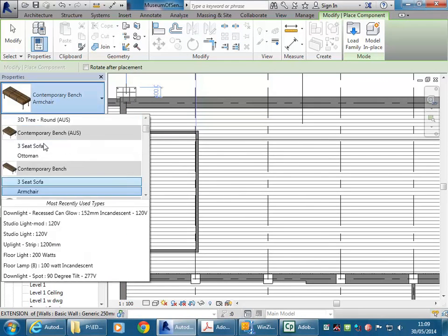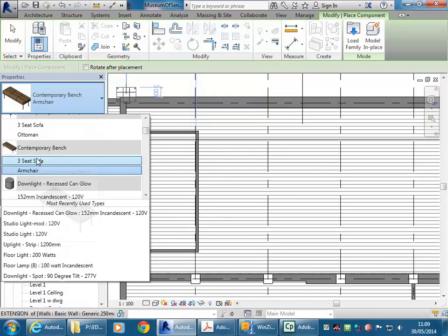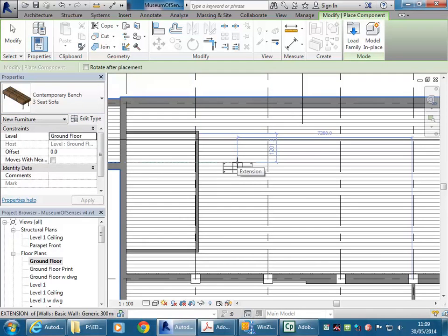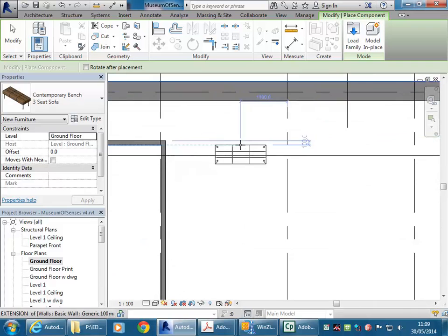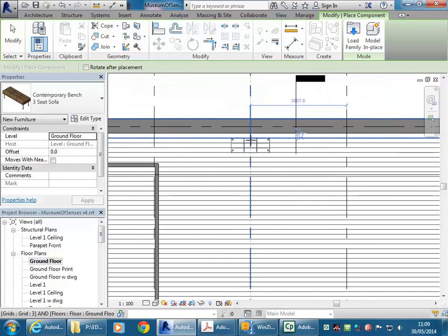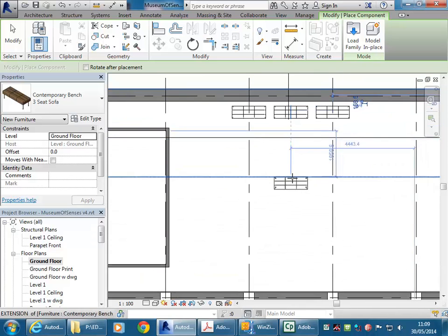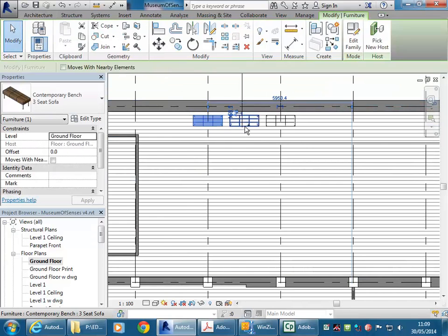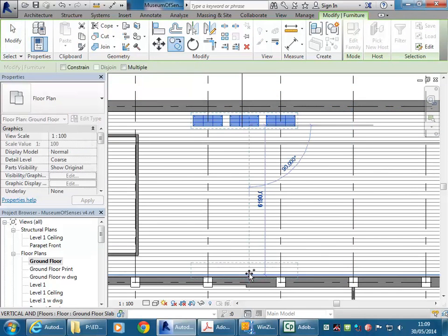Okay, so I've just loaded my bench family. I'll just put a few of these in. Okay, so loading families into the library shouldn't be too difficult for you. But then just knowing where some of them are.